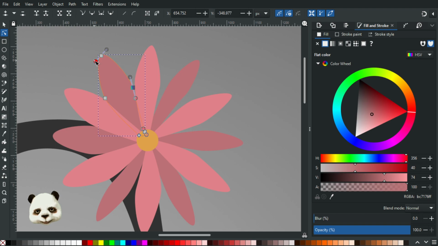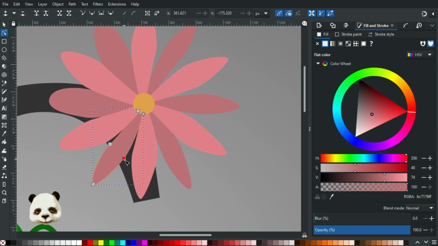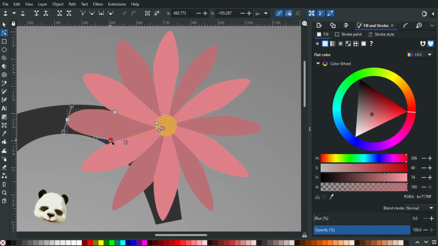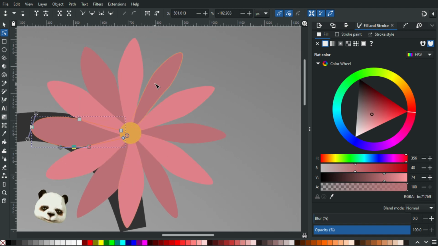Of course, let's change some of the other aspects so they don't look copy-pasted. Maybe we can push some of them in and out so they're not all the same width, the same length.